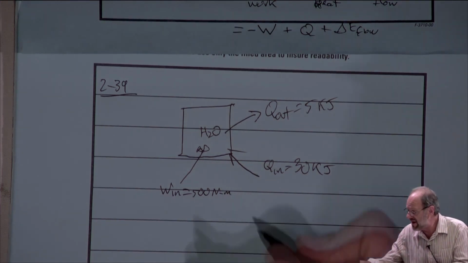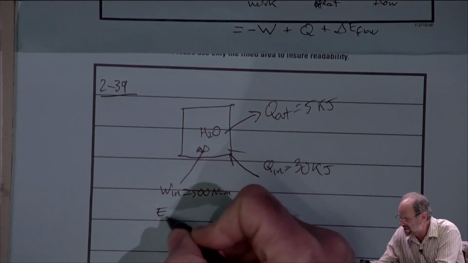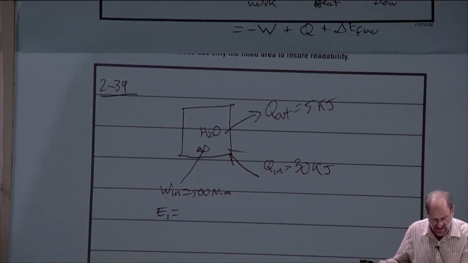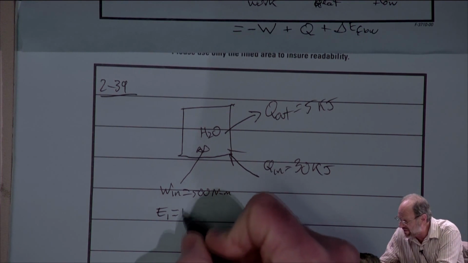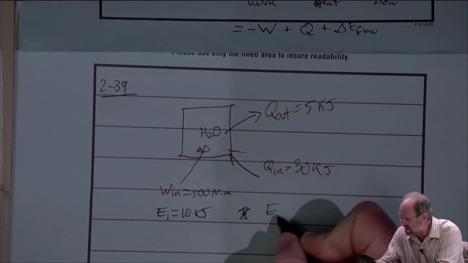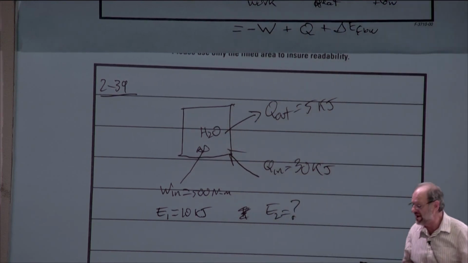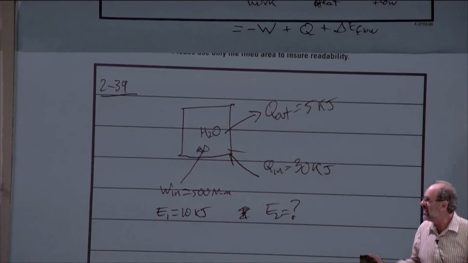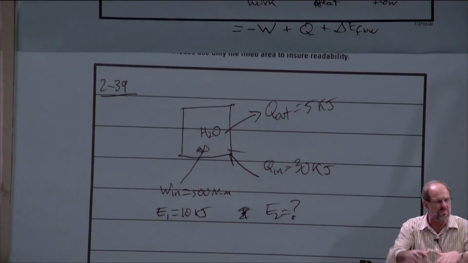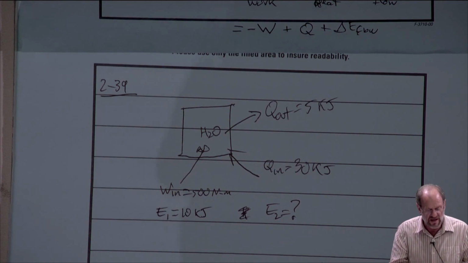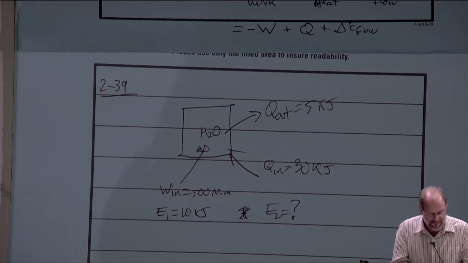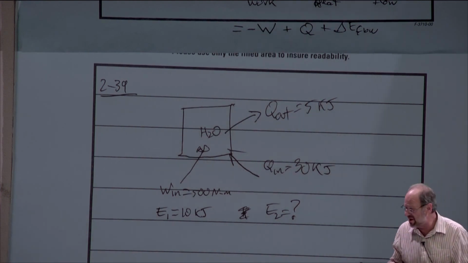Okay. And they also tell us in this particular problem that the initial energy is E1, and that's given as 10 kilojoules, and we want to find the final energy E2, which is my unknown. So I always like to start any problem in this fashion. You can cut and paste or take a photograph and put it onto a clean piece of paper, and then you don't have to write it all by hand. Of course, in class, it's all on the board.